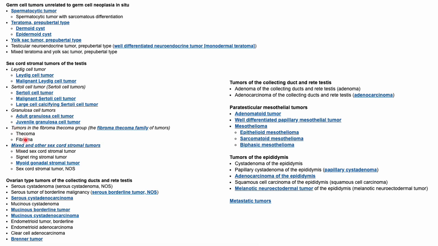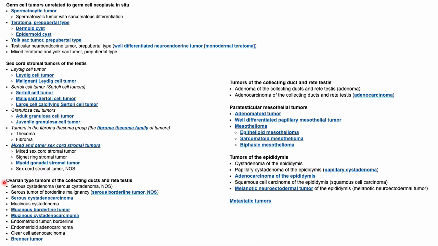The features are almost the same if you have studied ovarian tumors. It just happens in the testes because there are a lot of germ cells or pluripotent stem cells inside the testes that can differentiate into any kind of cell. So the pathology is almost the same between the ovary and the testes.